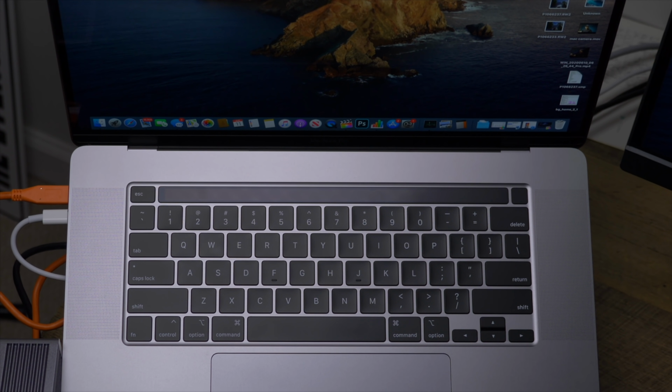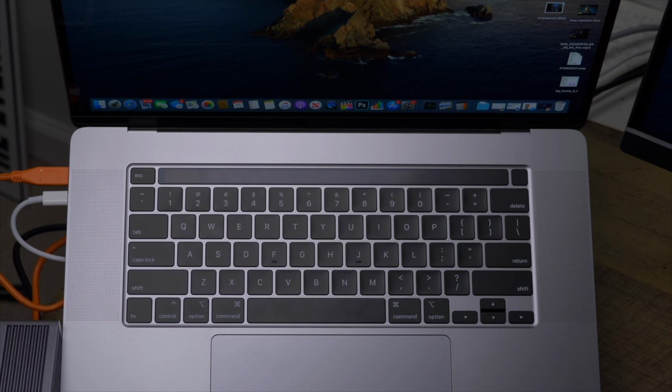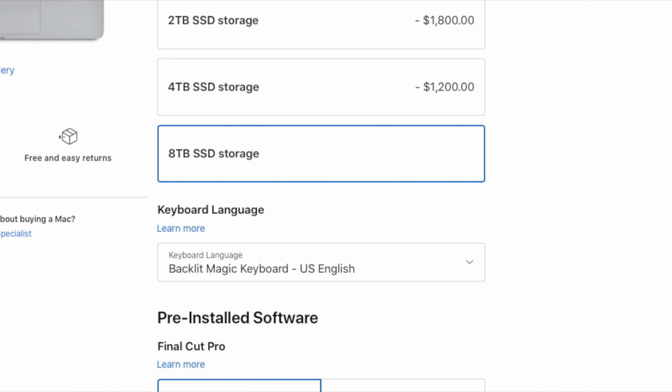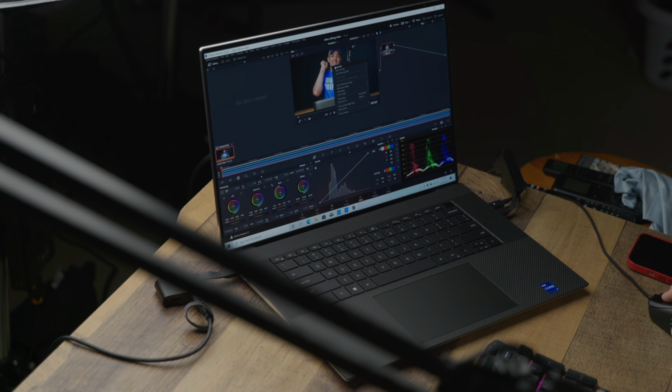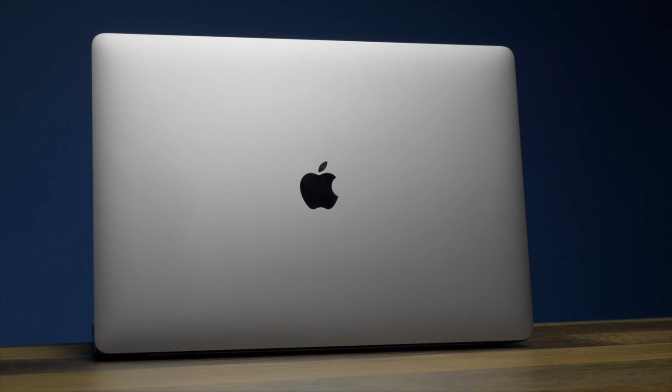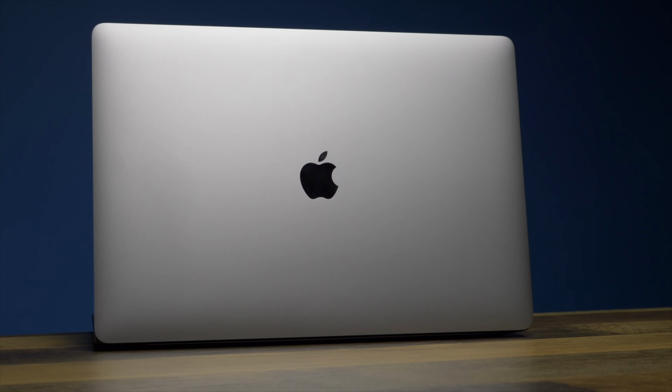Personally, the two that I would focus on, and the reason that I would focus on them is I bought them to make videos about, are the Dell XPS 17 and the MacBook Pro 16. Both of these can have monster hard drives, 4TB for the Dell and 8TB for the MacBook. Both have pretty beefy graphics card options. Both are big enough that you don't really need an external monitor to actually work with it, and both are built incredibly well. Obviously, your software preference will have a big part in which one you'll prefer, but I think there are some key advantages and disadvantages that we can lay out.